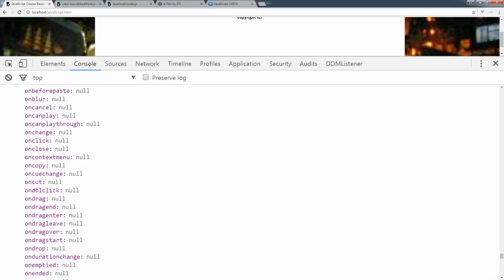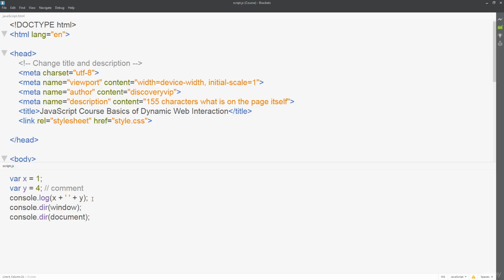So let's create our first window object, and we've already created an alert. I showed you how to do alert and then put in some content there, whatever message you want to output, and this is essentially how we can access that window object. We can do this as well to specify that this is a window alert. Either way it's going to produce the same results, but most of the time you're not going to see people specifying the window, because the browsers are smart enough to understand that this alert is sitting within the window and it's going to try to run this alert function.